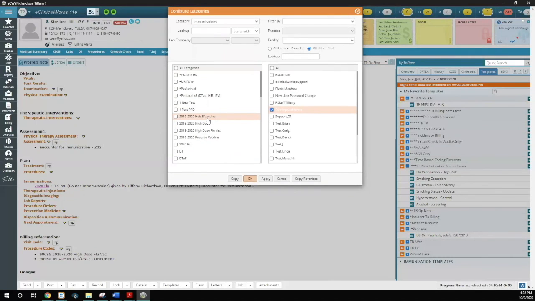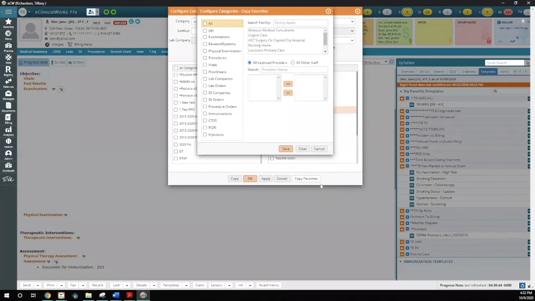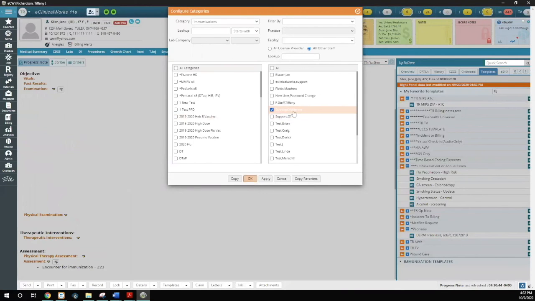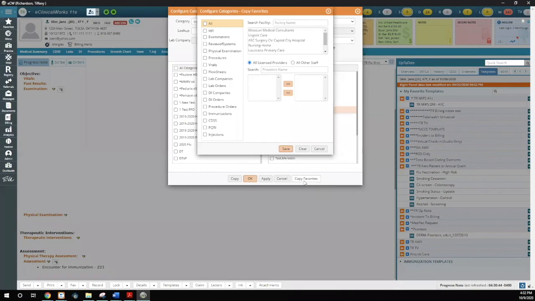So say you're the administrator that manages all your immunizations and injections. You would have access to this window, or would request access to this window. You can go in there and preset it for yourself to kind of give yourself a blueprint of what maybe you would give to other individuals in your practice. And you can actually just select copy favorites. When you select copy favorites, it's basically going to say, you're taking that individual's information, whatever they have saved as their preset favorites. So this individual that I have selected here, and then I would select copy favorites.